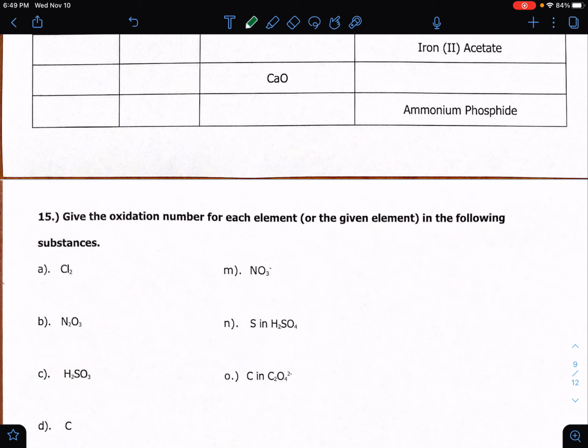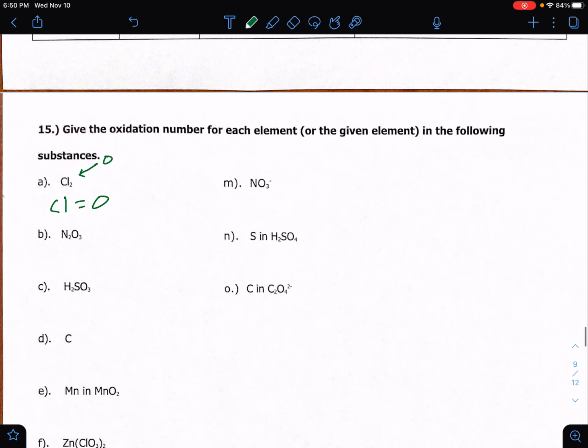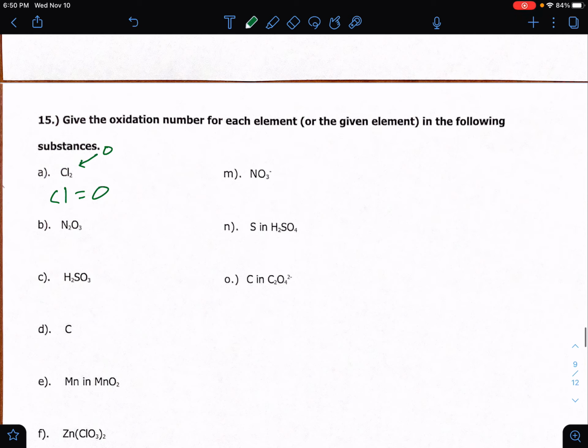Okay, so we're going to do a few of these. Now the first one's going to be the easiest. Okay, so first of all, I'm going to look: do I see a charge up here in the top right-hand corner? I do not. So if you don't see anything, that means it's basically a charge of 0. Now, if I only have one element to find the charge of, and I don't see a charge there, that means the oxidation number of chlorine is simply 0. So we can do the same thing for this carbon down here at D. If I don't see anything there, that basically means a 0. And if there's only one element, that means carbon has an oxidation number of 0. So those are the easiest ones.